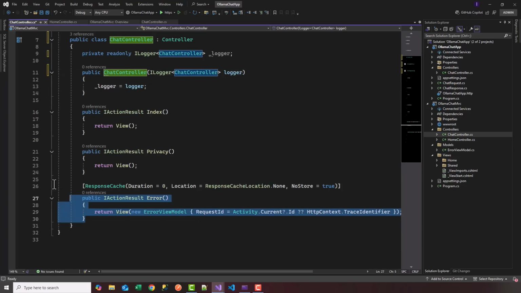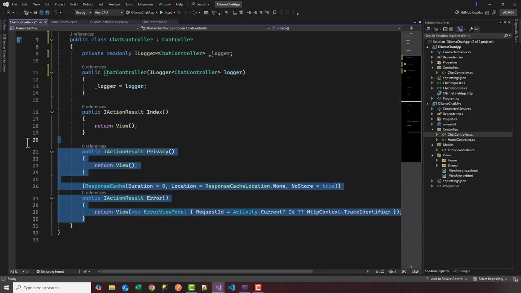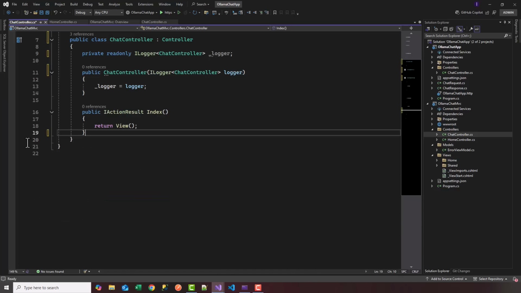I'll get rid of all the other routes except for index, so we'll just have a chat index here.